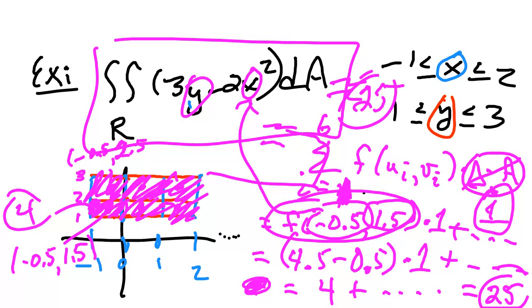So these are all 1 by 1 rectangles, even though they don't look like it. Anyway, we plug in F evaluated at each midpoint times the delta sub I of A for each one, which is 1 for every single one of them.